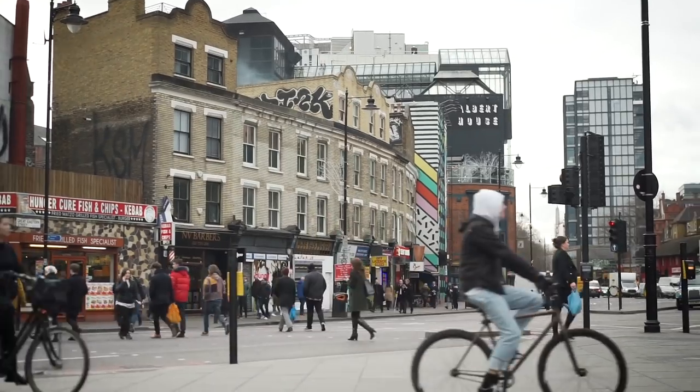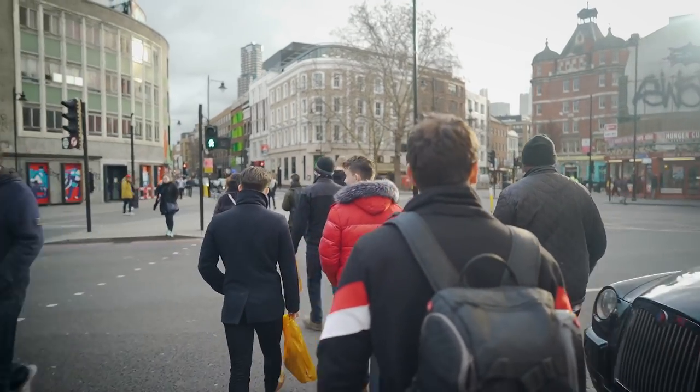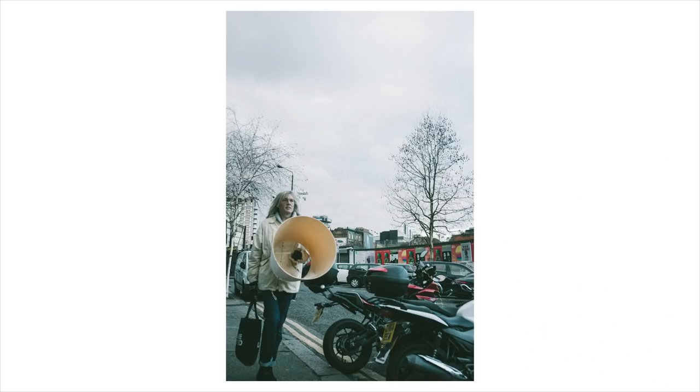Shoreditch is an amazingly photogenic part of the city. You only have to walk 20 steps before you see someone dressed in lycra, walking a poodle or wearing glasses without any lenses. So it wasn't a surprise when I turned the corner and there was a guy walking down the street carrying a huge lamp. I racked up my shutter speed high so I could capture him walking by without any blur. I like this image — it's not too bad for a first shot. It's unusual, it's kind of quirky.